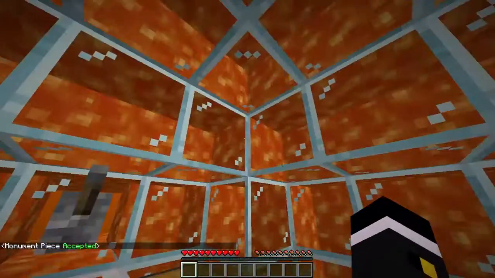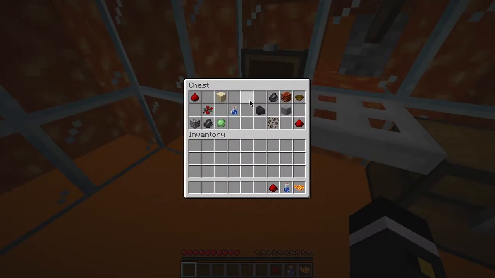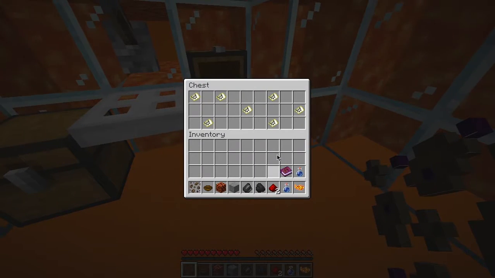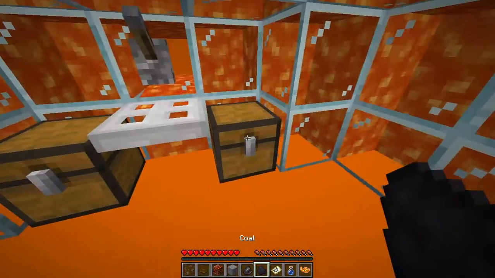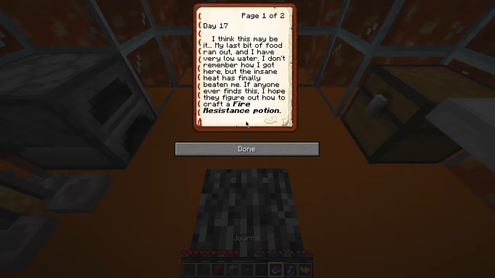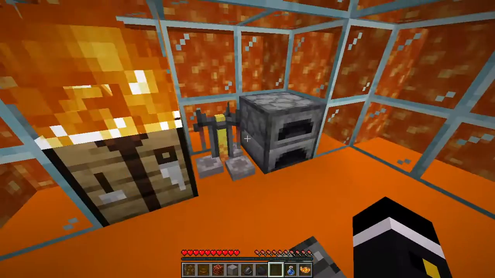Oh, lava. Oh, I see what I'm supposed to do. Journal. Recipes. Okay, let me read the journal so I know what I'm doing. My last bit of food ran out, and I have very little water. I don't remember how I got here, but the insane heat has finally beaten me. If anyone ever finds this, I hope they can figure out how to create a fire-resist potion. I left some scraps. Okay, so it's fire-resist.